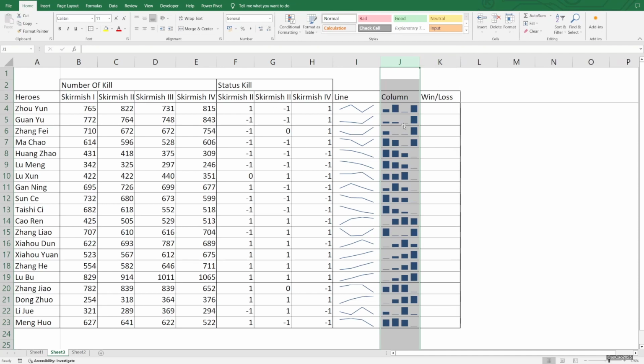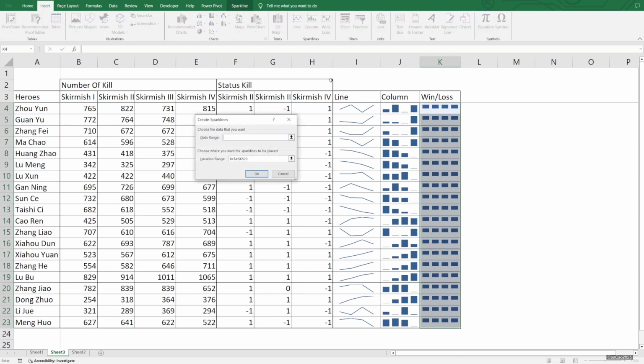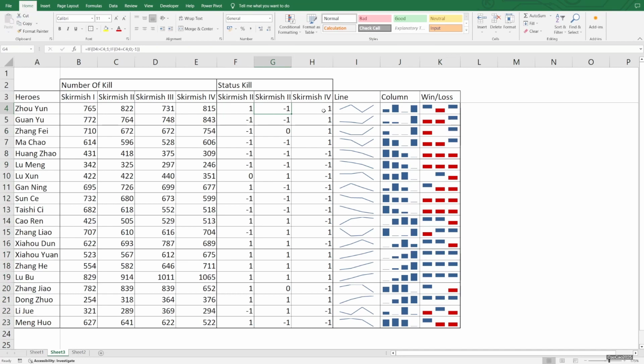Win and loss is a different thing. Win and loss works like positive, zero, and negative. So it's called win or loss. It doesn't matter how big the score is. So for the example, we have to use this, not the other way around. So yeah, this is 1, minus 1, and 1, and 0 is going to be blank. And if you choose big data like this, it doesn't matter. It's the same with 1.